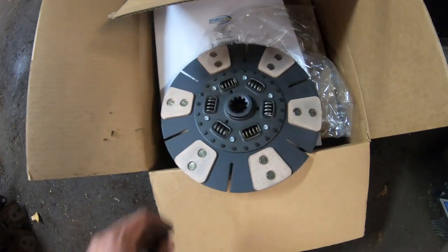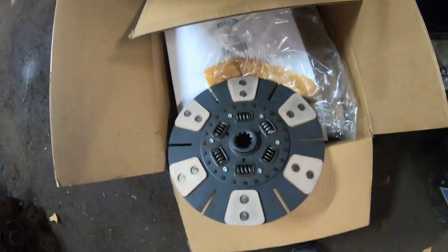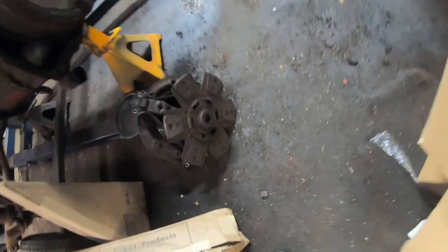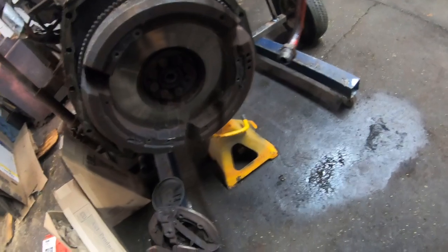Typically your clutch will say flywheel side. They should have it printed somewhere or a marking, but if you're observant enough of how your original one came out, you can just put it in the same way, assuming it was correct to begin with. I don't want to go over every single little thing about doing a clutch job. I'm just going to kind of wheel this thing out, I guess.